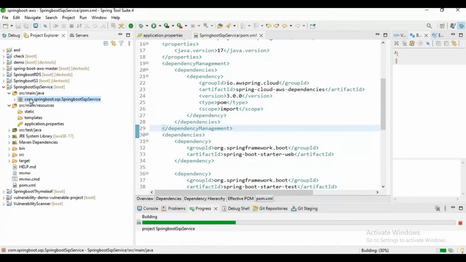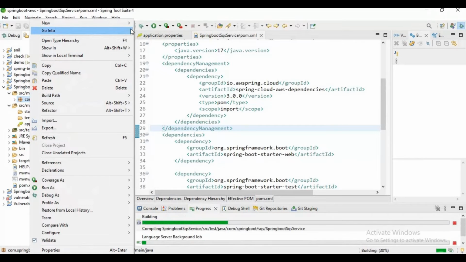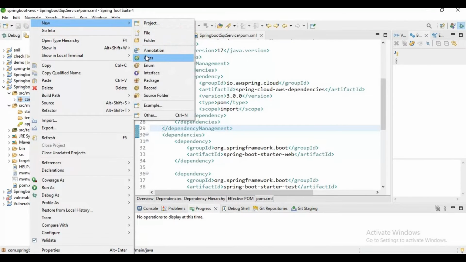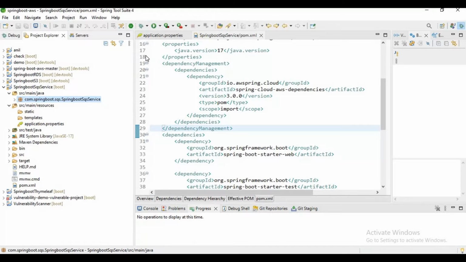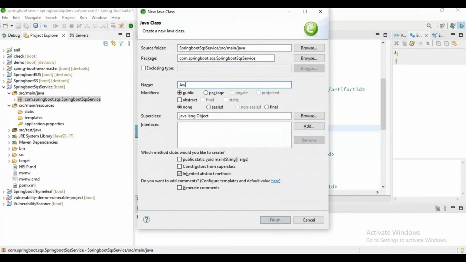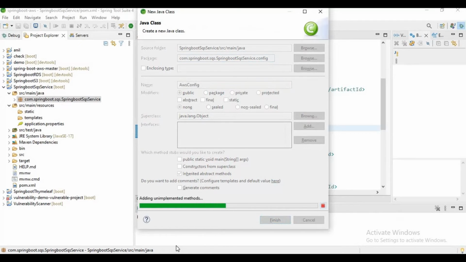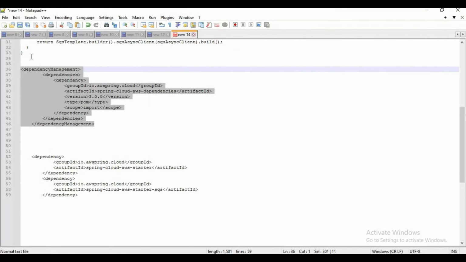Now let me try to create a config class. This config class is used for connecting to our AWS SQS queue. Let me name it AWS config, dot config. Let me copy this configuration from here.